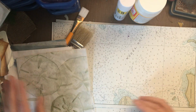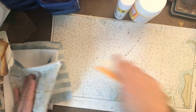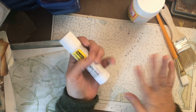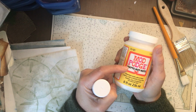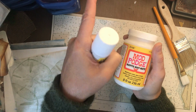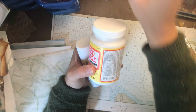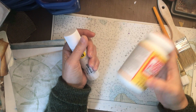And some sand dollars. And all I've done so far to these is I have removed the backing on all of those. And I have some glue stick. And I think what I'm going to do for this is glue stick them down, make the thing, and then Mod Podge over that. This is matte, but this one I've watered down. So I have another container over here that's my stock normal one. This is thicker. And I just decant that into here and keep it kind of watered down. It's just a feeling. It just needs to slosh.